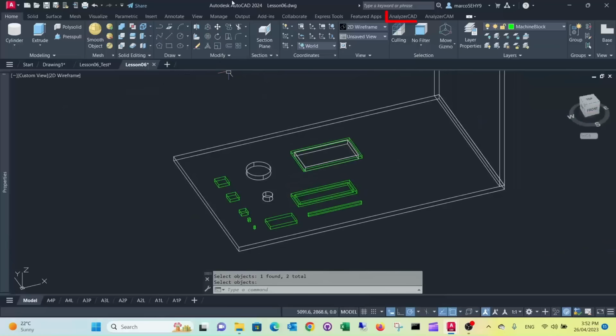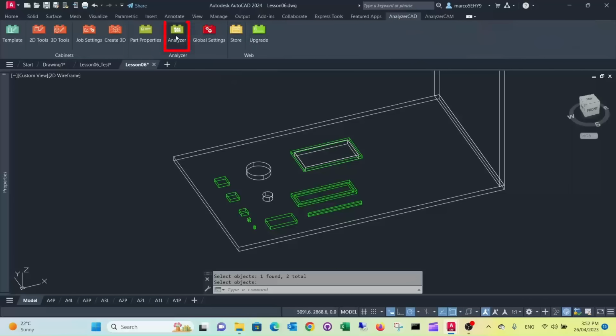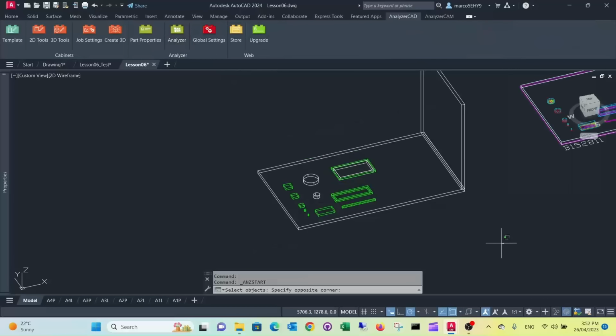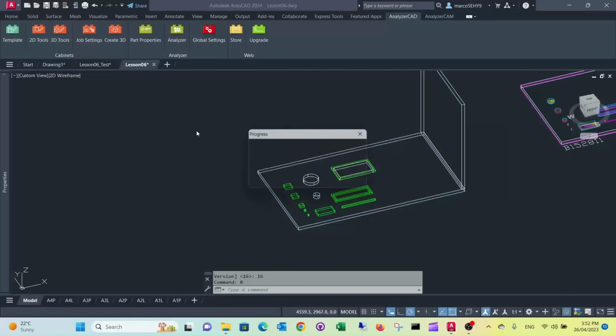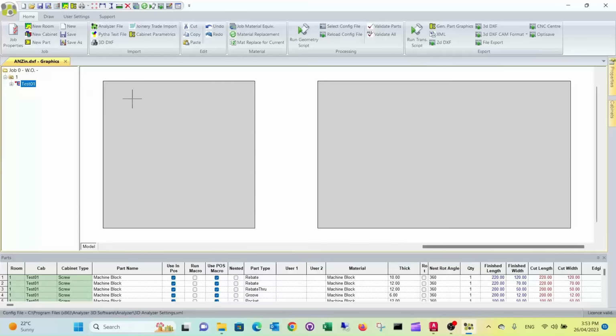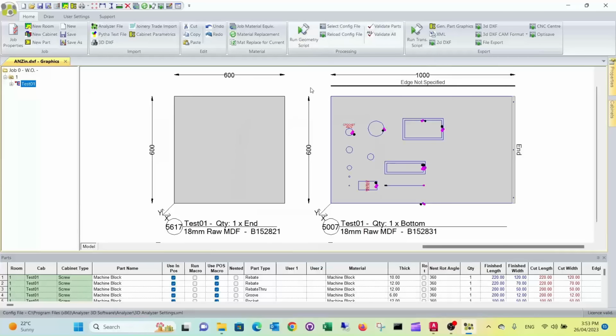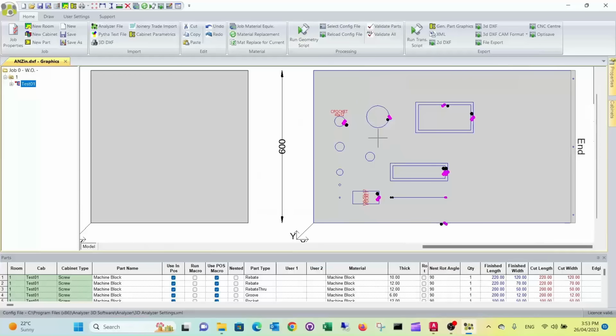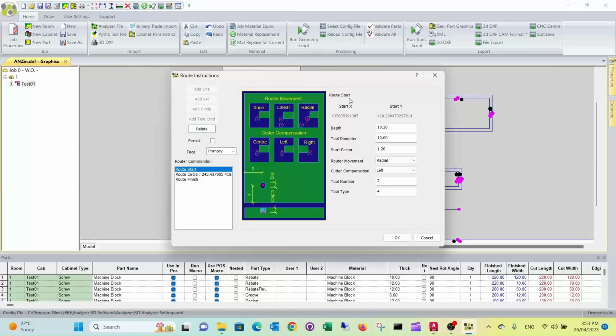Now let's export this to Analyzer Manufacturing. See what it's done now. This one, it routes it. It's using a 10mm diameter tool, and it's running it all the way through.